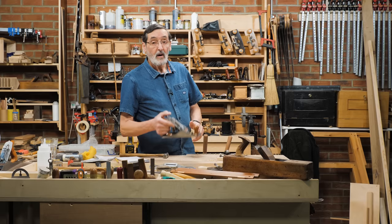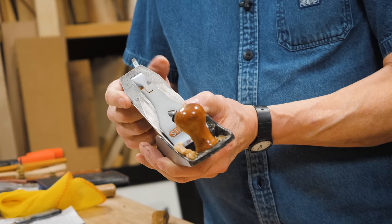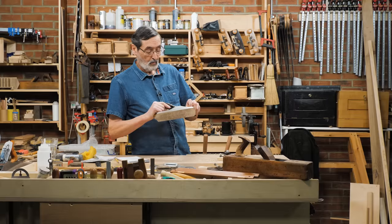When I was a boy I used to see men hammer-tap this type of plane on the side as well, and there's nothing wrong with that. The best thing about this plane is it is completely versatile — you can use the adjustment lever, but hammer-tapping gives you infinite setting capability, and it's wonderful.